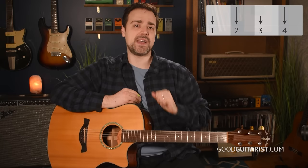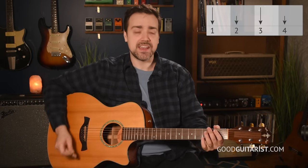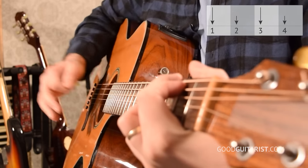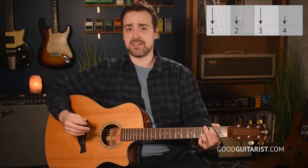And there's 2 ways that I want you to do it. If we emphasize the strokes on beat 1 and 3 like this, it creates a driving beat that's going to cover like half the songs out there.